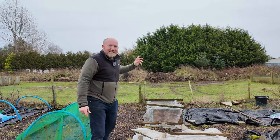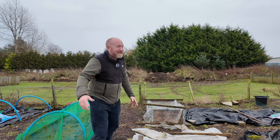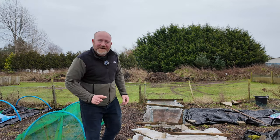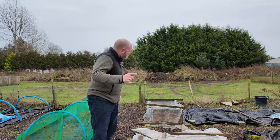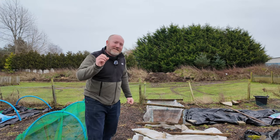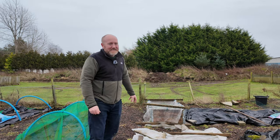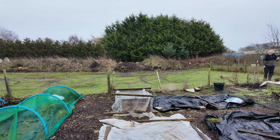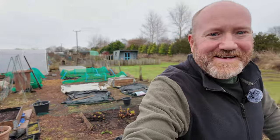All the way along here this is all getting fixed today. I've got the day off work, I've got all my stuff ready, I've got everything I need - I'm coming up here and I'm going to do a proper job. Because over the last few years there's been issues with the fence. Let's have a little wander around the outside of the plot and look at this fence to see exactly what's wrong with it.